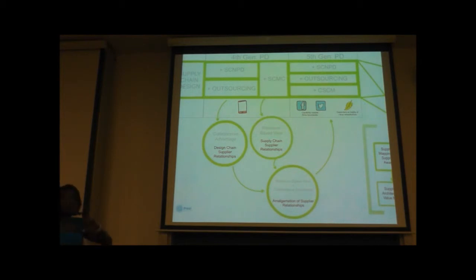So the idea behind three-dimensional concurrent engineering is that you can combine these two different forms of advantage. You can combine them and use the various supply chain relationships that you have within your company to support your product development process. So even your supply chain relationships within the supply department can be utilized within the product development process, and those relationships in the product development process can also be utilized in the supply department. So in a way, breaking down some of the internal walls that you have when it comes to collaborating with your supply chain.